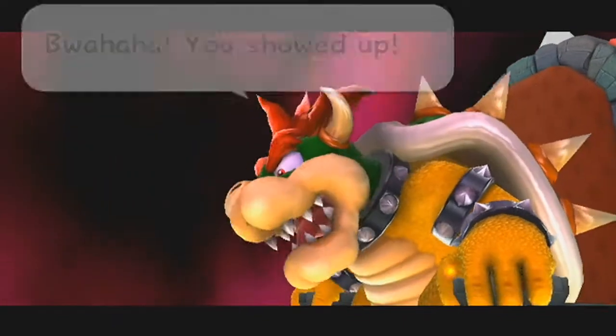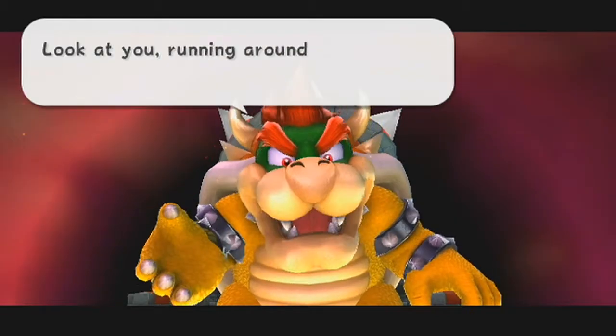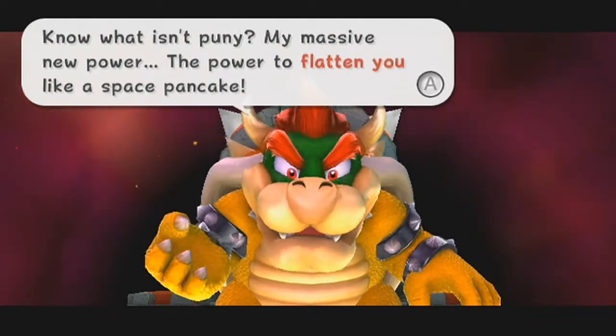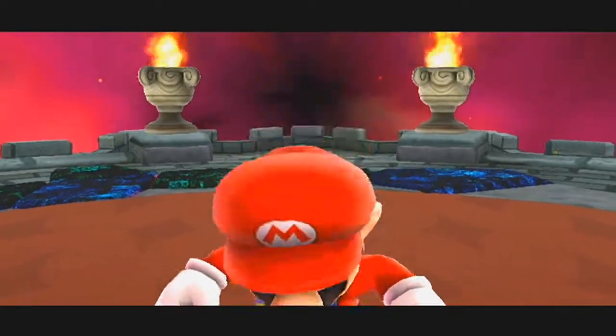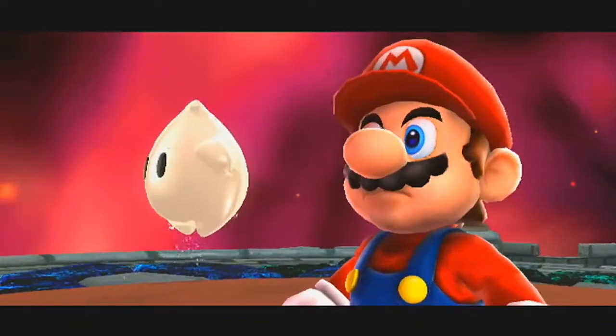Huh? Whoa! You showed up! God, Bowser is massive! Look at you, running around like a little flea in a puny planetoid. You know what isn't puny? My massive new power, the power to flatten you like a space pancake! Mario looks mad as hell. Master Loom is like, nah, it's okay, I'm here. Get confidence, man.